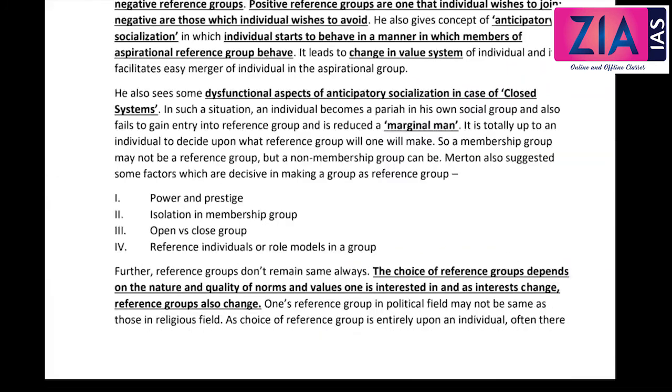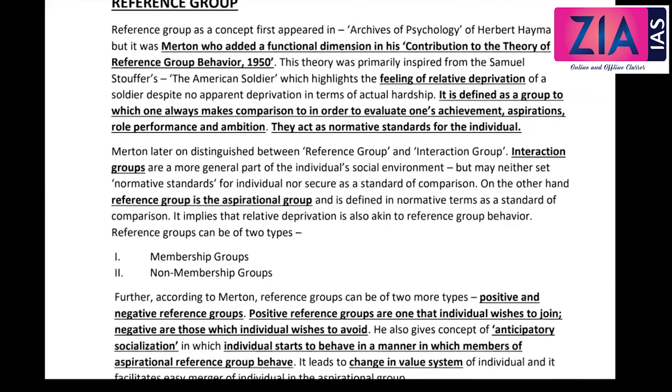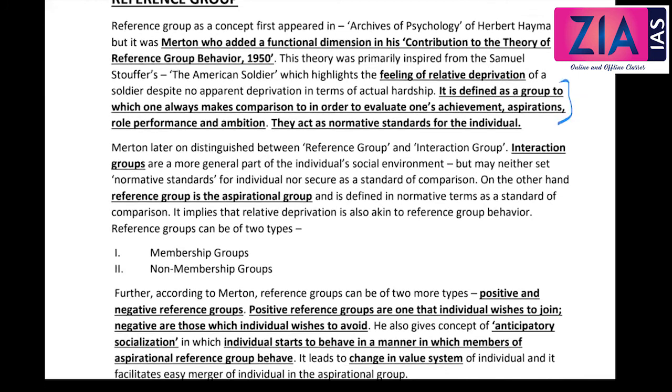So these are the most important points that you need to know about the reference group. This definition, whatever is important, I have underlined here. Definition: the group in which you want to become a member, or you try to make comparison with yourself, or you try to evaluate yourself, your achievement and aspirations, everything. Merton later on distinguished between reference group and interaction group.